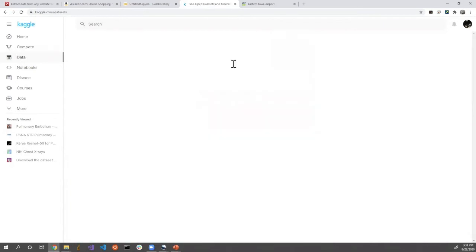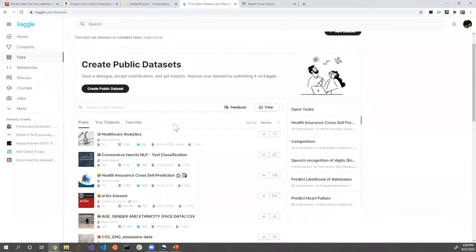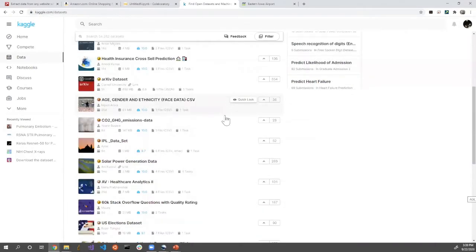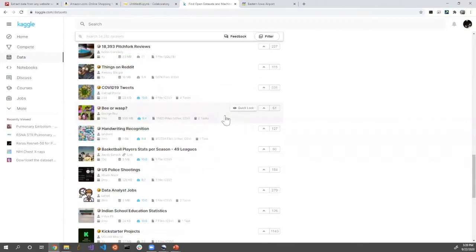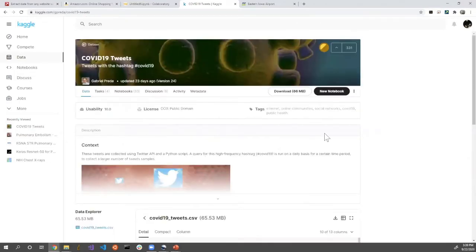Also, there are publicly available data sets that don't belong to any of those competitions with monetary prizes, but are just data sets that are shared by a lot of different people. So as you can see, there are all sorts of different data available in Kaggle. You can just click any of those data sets, download it, and then use it for your own purpose.